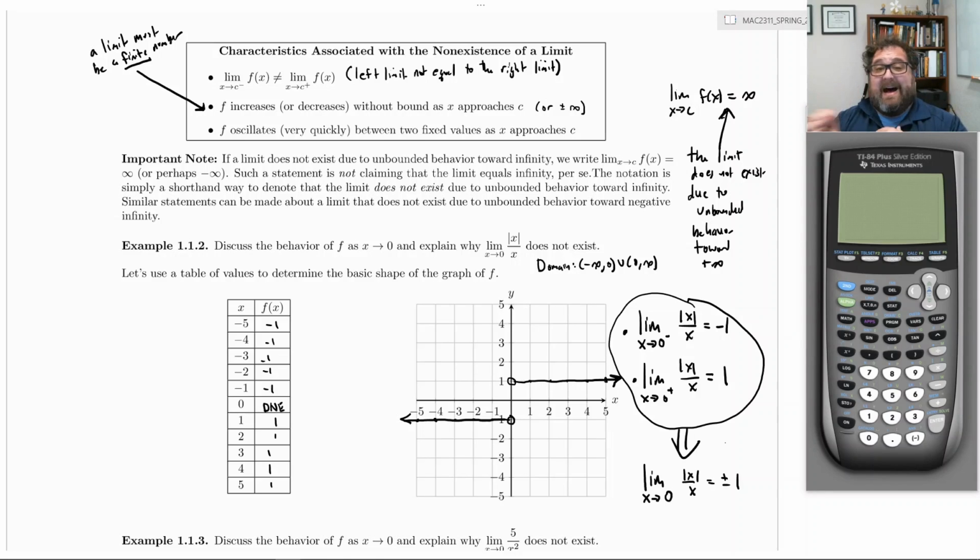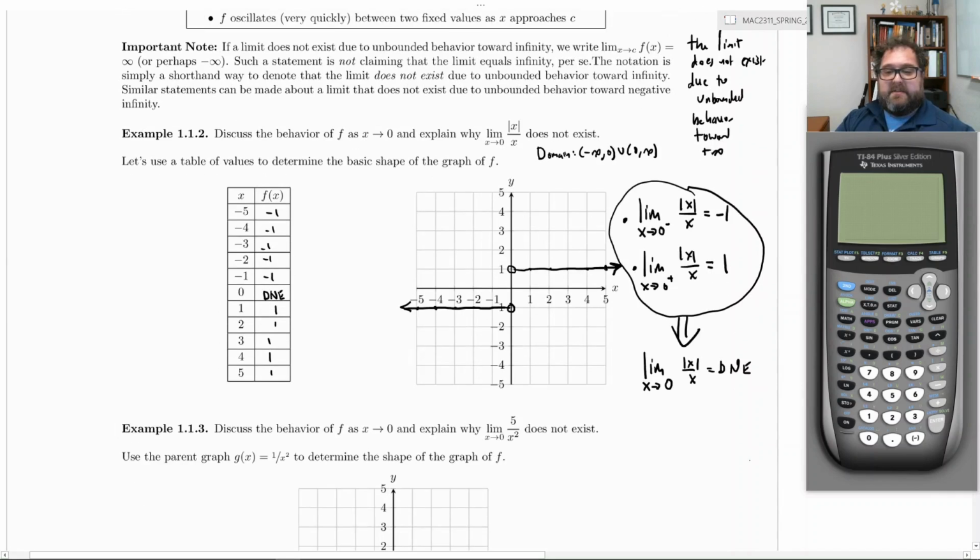The limit cannot be two different numbers, and since the limits from the left and the right are approaching -1 and +1, and those are not the same number, we simply have to say the limit does not exist. Okay, so that's probably our most common reason. Actually, I don't know, that might be our second most common. It is a very common way that we'll see that a limit does not exist. So a limit does not exist if the behavior from the left and the right do not match. Okay, what's another reason that a limit might not exist?